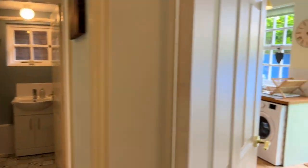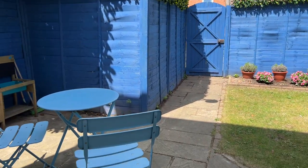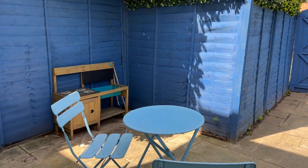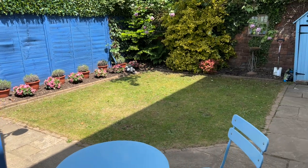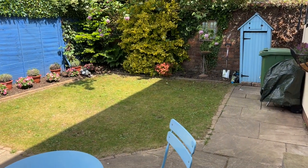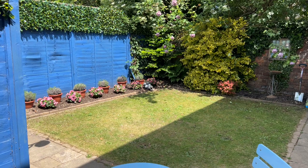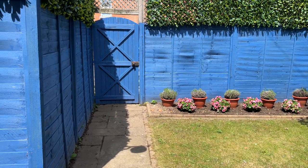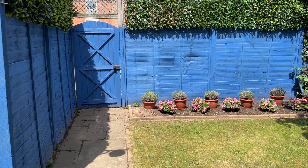Out in the rear garden, it really is lovely — private, fence-enclosed and in really good order. There's ample space here for informal garden dining on the paved terrace, and panning around you can see a lovely lawned area — ideal for a barbecue, outside dining, or somewhere for the kids to let off steam. There's also blockable gated access to the rear, with space for two cars parking directly up against the fence.